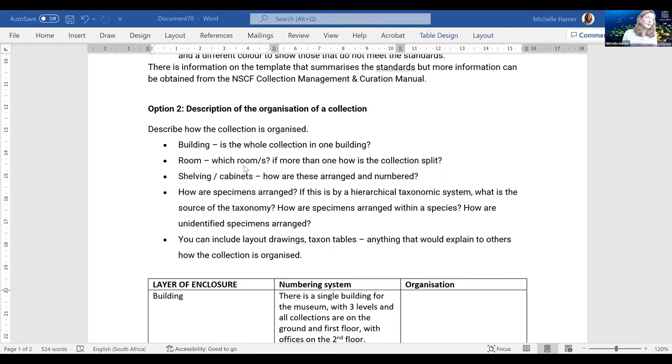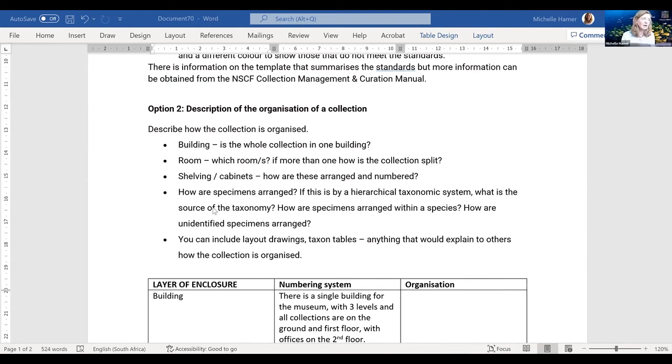And then rooms, I think this quite often happens, that a collection might be split across different rooms because one room is full and then you have to find another room. And then if it is split across different rooms, is there a system? So have you put all the one group in one room and all another group in another room, or is it just expanded? And then the shelving and cabinets, how are they arranged and how are they numbered?